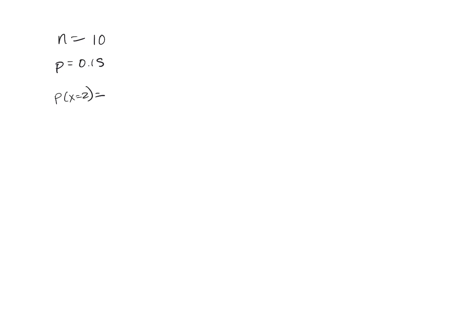This one's not a tricky one. I know I can do it by calculator. I was saying, could you just technically divide 0.15 by 3? No. Wait, no, that wouldn't work at all. You would have to say how many ways can I make 2 out of 10 times 0.15 to the second power times 0.85 to the 8th power. Is everybody with me? What's the answer?